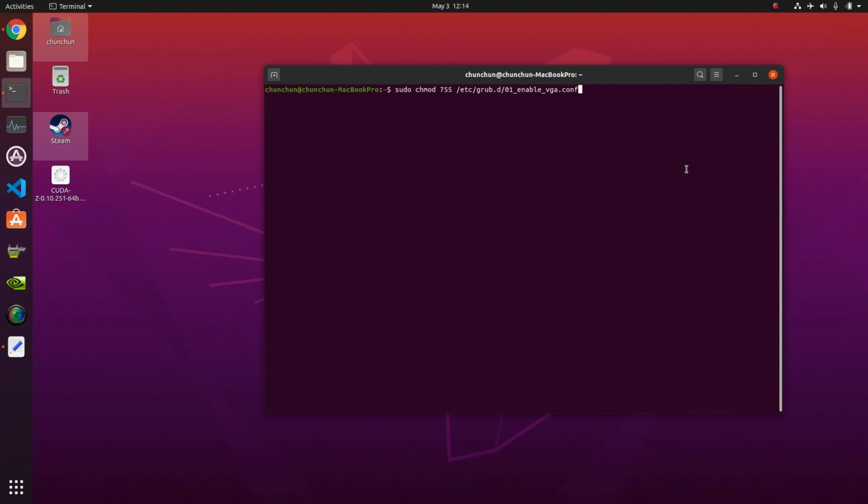Once you've created your script, you need to edit the permissions with the chmod command this way. Now normally, you just need to reboot, make sure it works, and then change the driver to 340, then reboot again, and you should get your NVIDIA driver working pretty well. But in my case, I needed to do some extra steps, because otherwise I would boot to Ubuntu, see the screen, no more black screens, but it would freeze and the performance would be very, very slow. So I'm going to show you what I did.